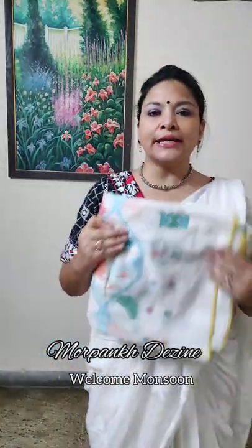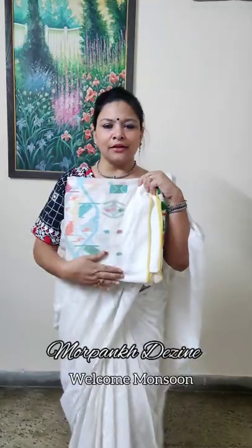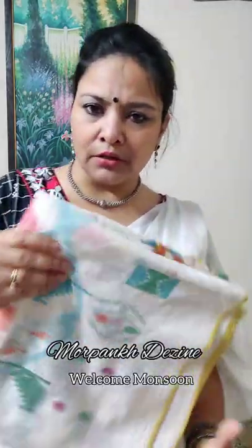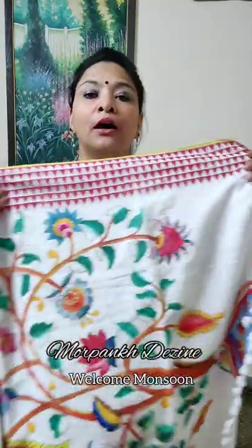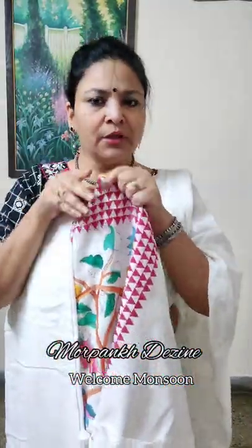Since I'm wearing white today, I just flaunt a white sari. I'll be promoting all these in small reels so that you understand how they look after draping, walking and all. The texture of the saris is mind-blowing, and these are all 100 count Jamdani weave, pure Jamdani weave.